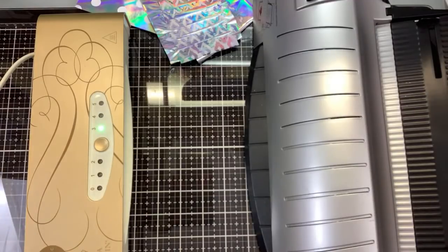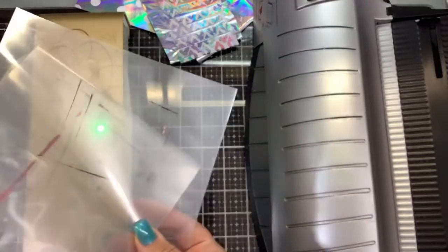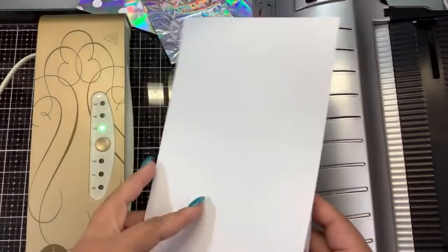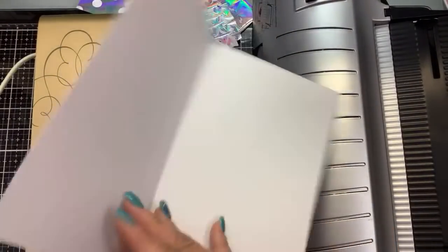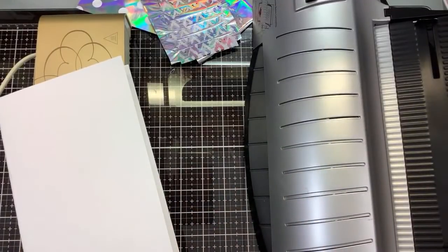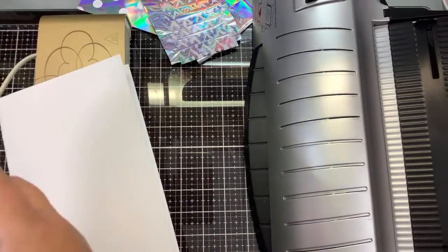And what was I going to demonstrate this time? Oh, I wanted to demonstrate the difference in pressure by using, instead of the mink carrier sheets, a piece of heavy cardstock. This is not cheapy cardstock. Heavy cardstock, folded in half. I don't know if I have a piece of parchment paper. Hold on. I may have parchment paper that may have come in. Sometimes it comes in like with the deco foil packs. Let me see. This is a Gina K one.